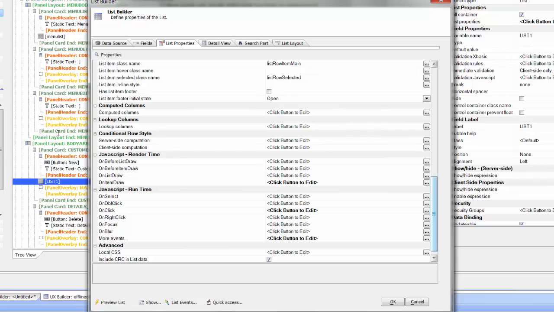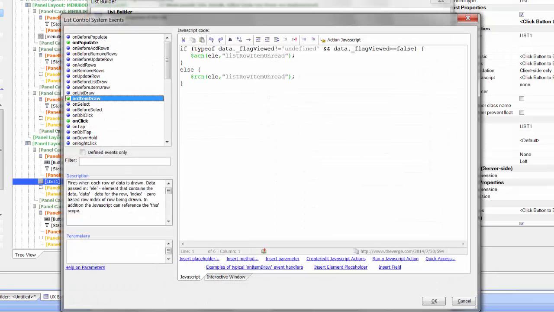On item draw, this is how I handle unread. If the flag viewed is not undefined, so it is defined, and the data is false, that means that I haven't viewed it yet, and it will add the class name. This is a built-in Alpha Anywhere routine.